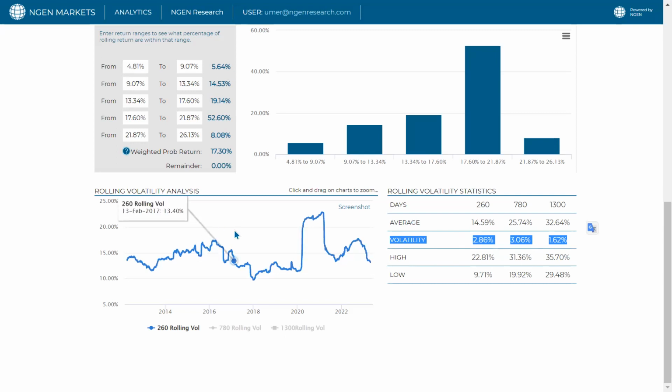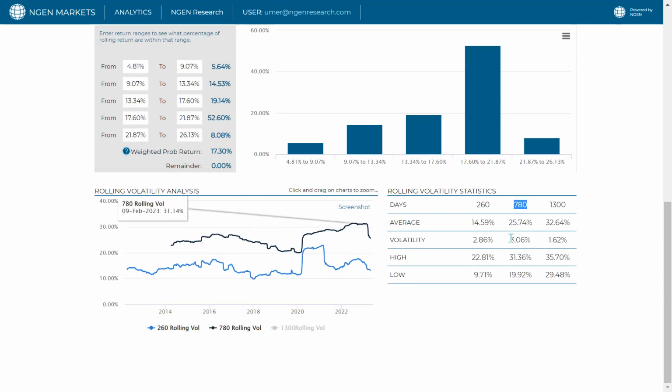It's just a standard deviation calculation, or you can say that it is a second level calculation of the standard deviation. And the more volatile it is, so it shows that for a 780-day period, you can now see here, the standard deviation of that particular set of the data sets is more volatile accordingly into the system. Whereas you can also see that for a 1 year period, which is 260, the volatility shot up as high as positive 22.81% and as low as positive 9.71%. So the lowest volatility is positive 9.71%, and you can now compare it accordingly into the system, right? So that's how the volatility works out.